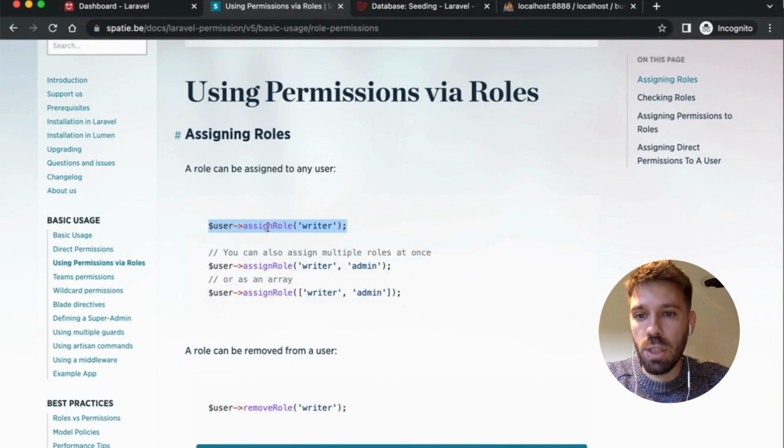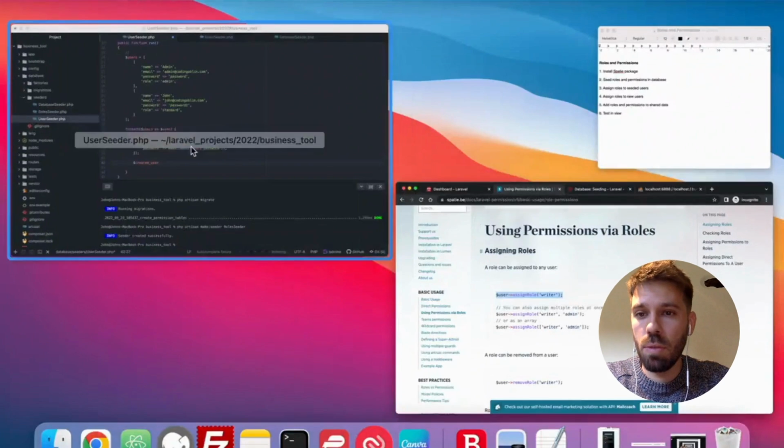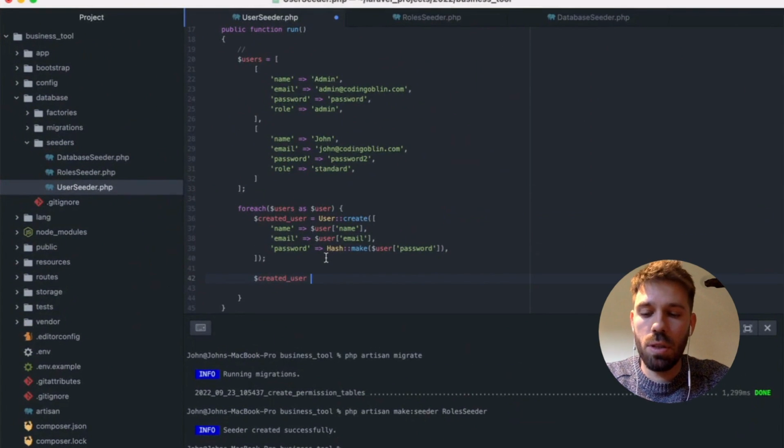So actually, if you look here, we're just going to do one role per user, but you can actually assign them multiple roles. I'm not sure why you'd want to do that, but you can do it if you want. And then we're just going to say user role.